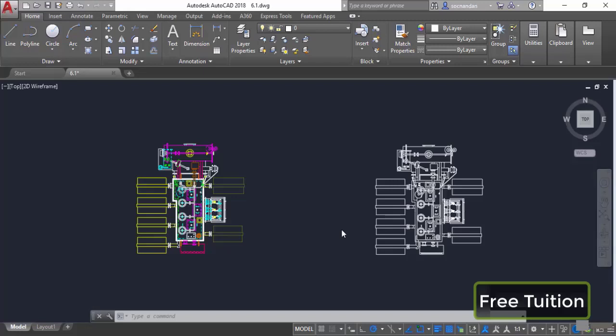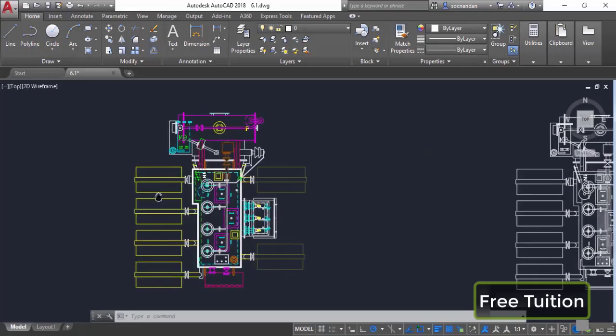So now in this module we will learn about applying the properties on the simple geometries, and I'll start with applying the properties such as the color and line type on our AutoCAD geometries. Here we have these two drawings, and actually both of them are the same drawing, but in the first case we have properties applied on some of the objects, and in this case we have a simple drawing without any properties. So here I'll start with the color property first.